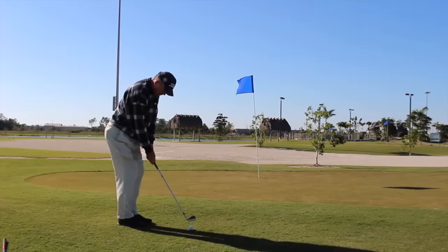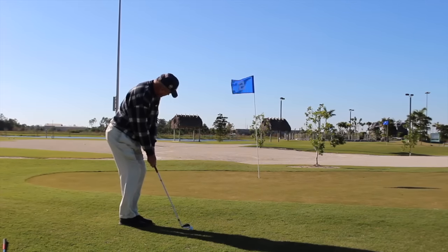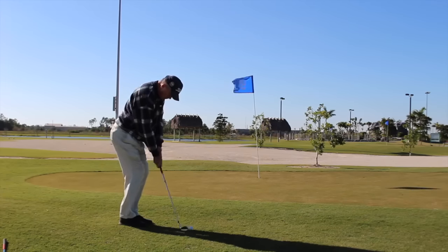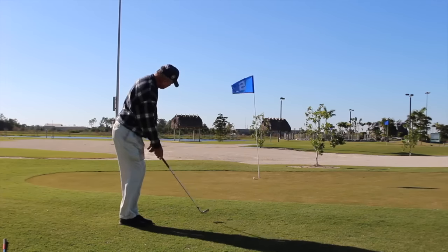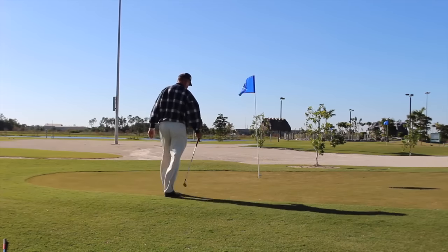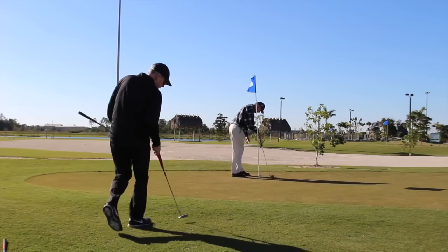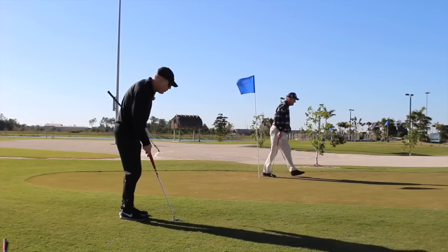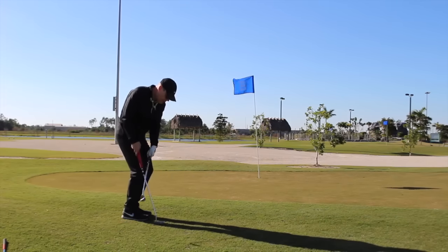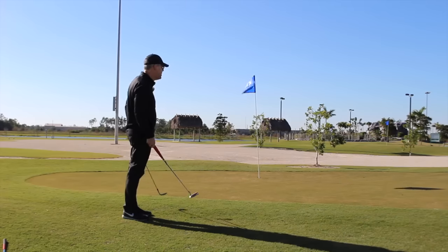So John, you want to land that basically about a foot onto the green? Fantastic — just lipped out. Nice par, man. So what John was doing as he was setting up, he's picking a spot on the green and then figuring how much momentum he needs to cut the dandelion stem to land the ball there. What a fabulous job that was.